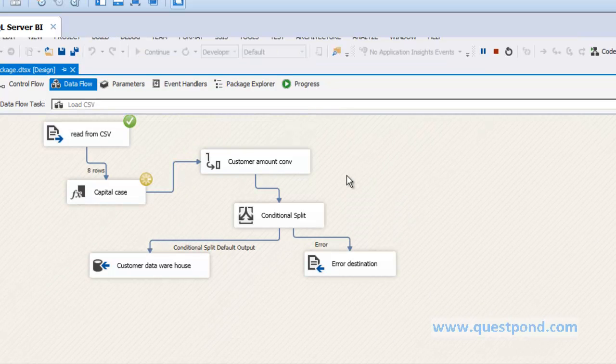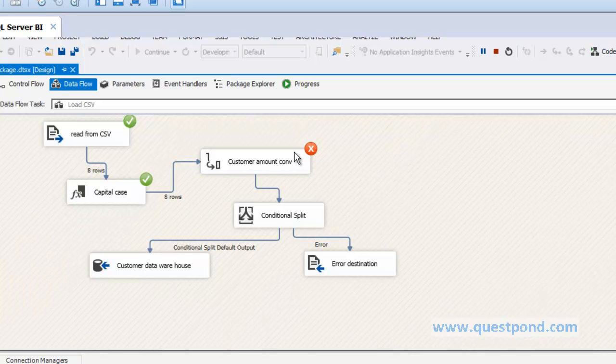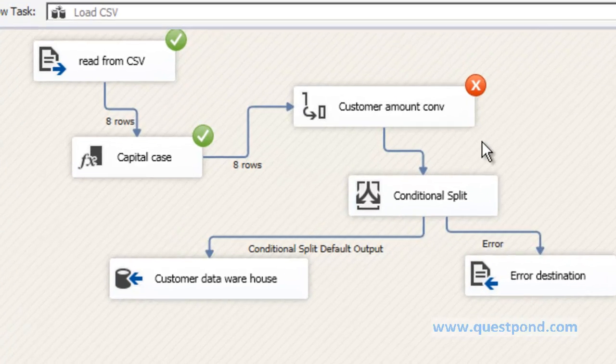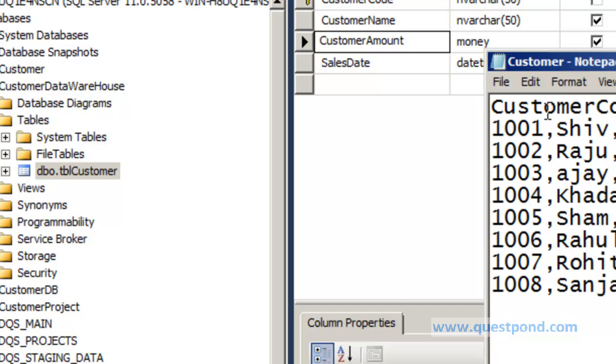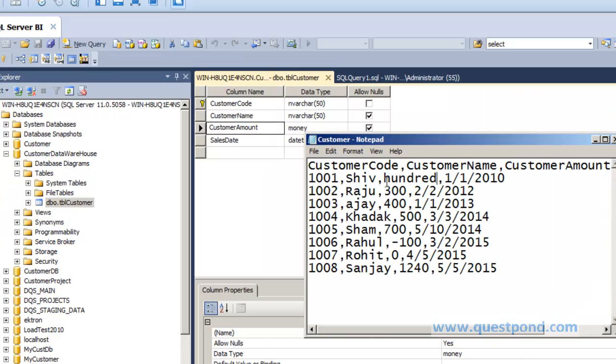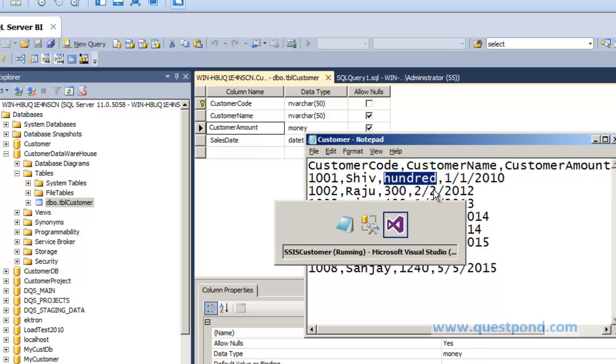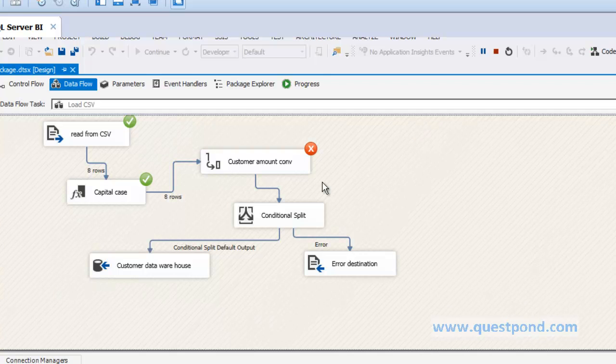now when the application runs, you can see that there is an error here, right? And if you watch very closely, the error is happening when it's trying to convert the customer amount. When it's trying to convert that customer amount into a currency data type, the error is happening, and that's obvious, because at this moment the data type is currency, and it's trying to convert this word 100 into a currency, into a numeric, right?